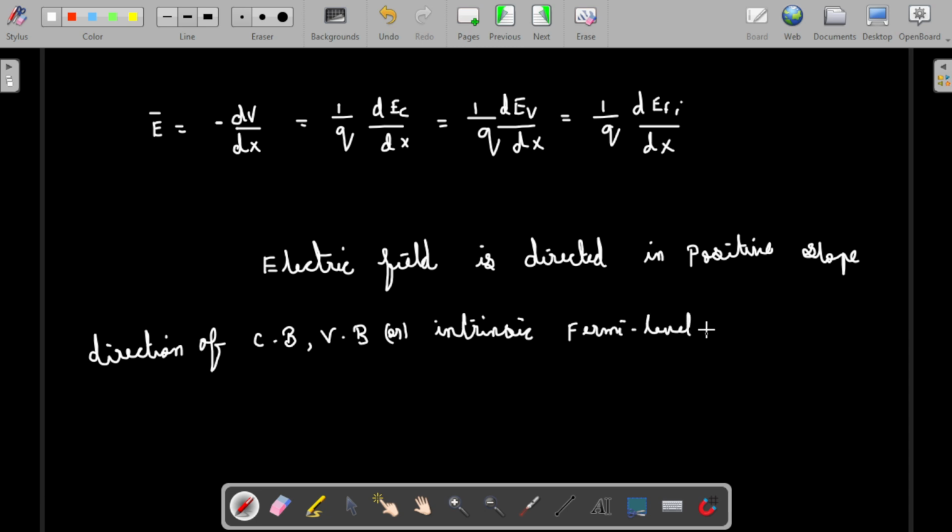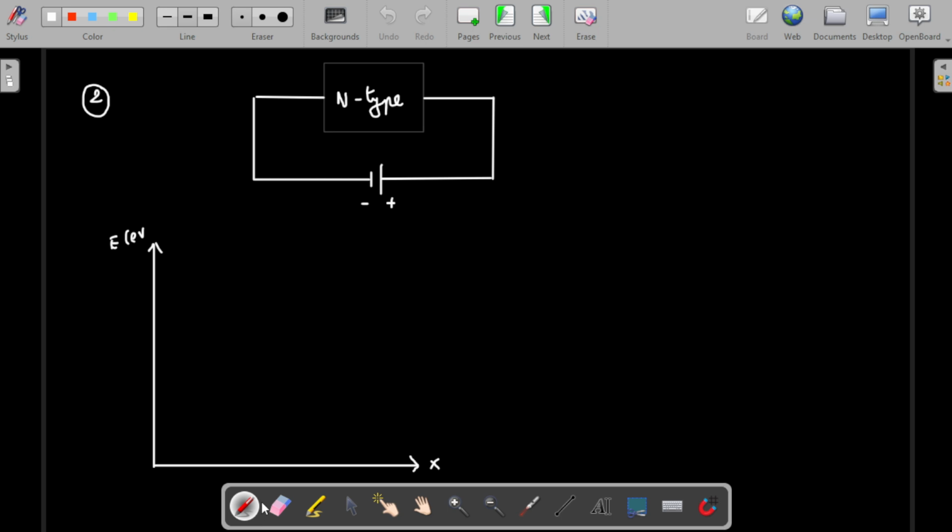If we reverse or apply a different potential, then we can clearly see some other difference. So let's get into that point. Here we can see the same diagram, same n type, but let's reverse the polarity. So let's take here it is positive and here it is negative. Then the electric field will be from this direction, going in this direction. We are just reversing the polarity, so the electric field will be in this direction. Then the energy levels will be drifting in this direction.